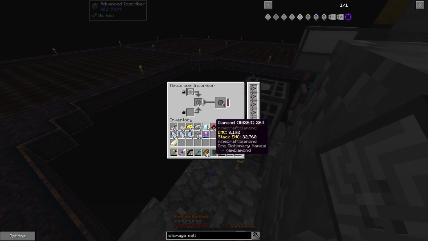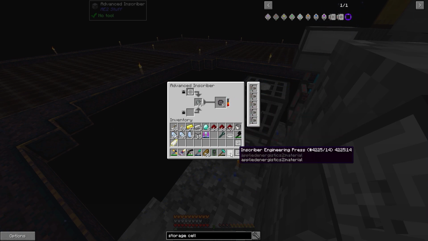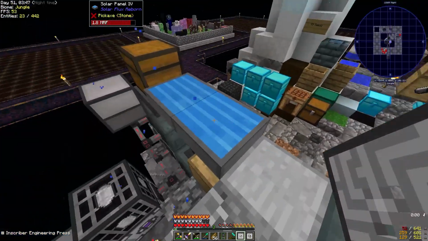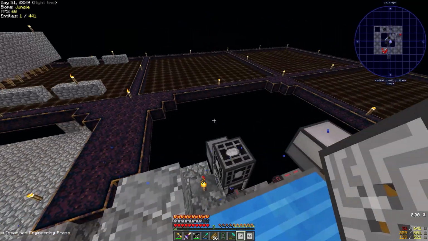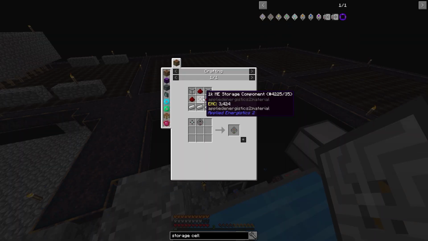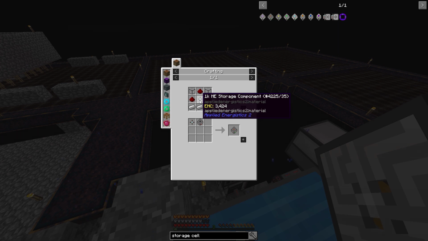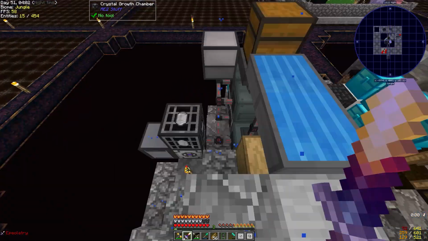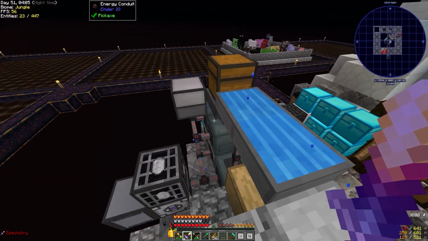We're going to need 4 of the engineering processor, 9 calculation processors, and 27 logic processors, because obviously that's just how many we need, because it does scale up. I actually found out it's quite good, because you make 27 of these 1K storage components to make a 64K. So it's actually scaled quite well, if you think about it. So that's quite nice.